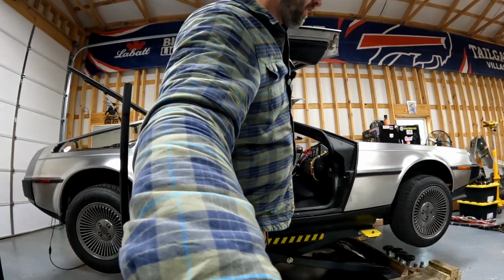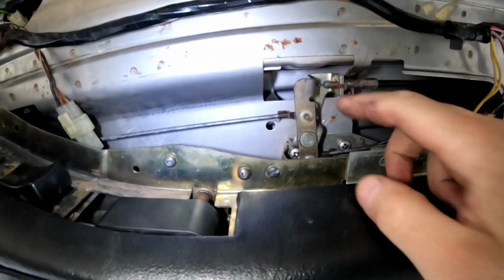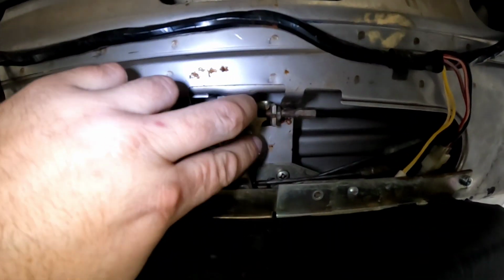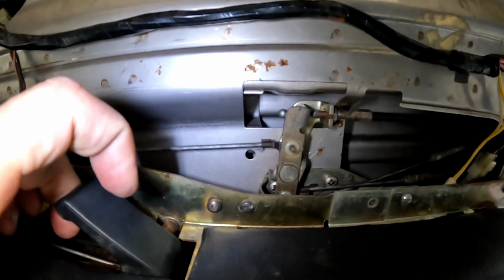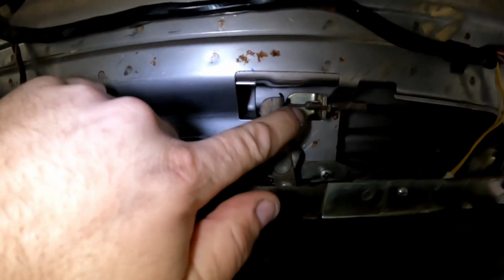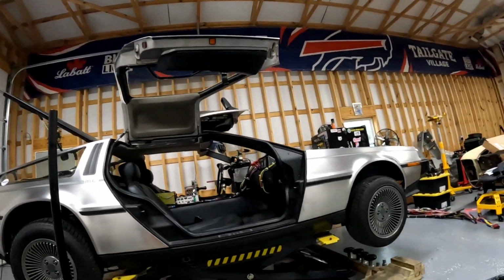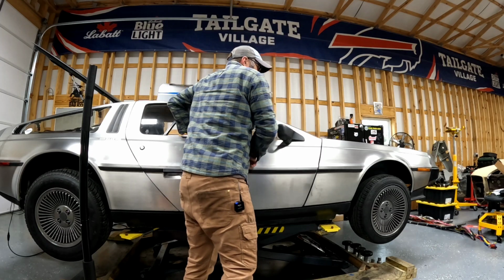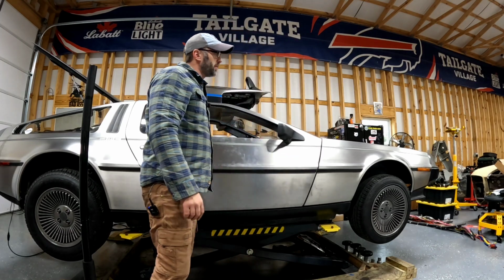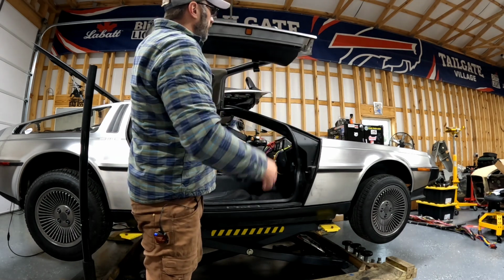Here's the problem though. The original door cable, the cable that goes to the handle out here, is so corroded that it doesn't spring back. So watch, if I push this bar back where it's supposed to be and I use the inside handle, the inside door handle has a heavy spring on it, right? So I let go of it and it goes back. So if I open the door using the inside handle, okay, so the door closes, it latches, right? I open the door using the inside handle, I get enough pull on the front and the rear hinge that it opens right up like a Cadillac.